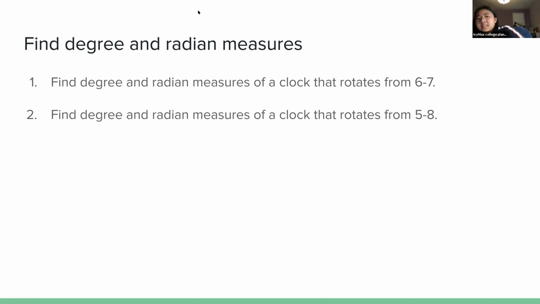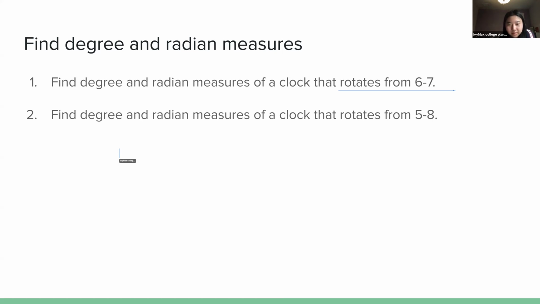Okay, so here is some more new information, but if you know and are sure about the previous knowledge, this one is also pretty easy. I will go over the first one with you guys, and you guys can try the second one. So we know that a clock has 12 numbers. It asks us to rotate from 6 to 7, so that means 1, right?